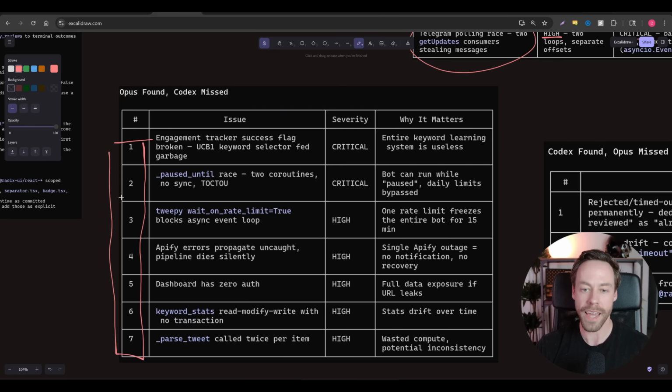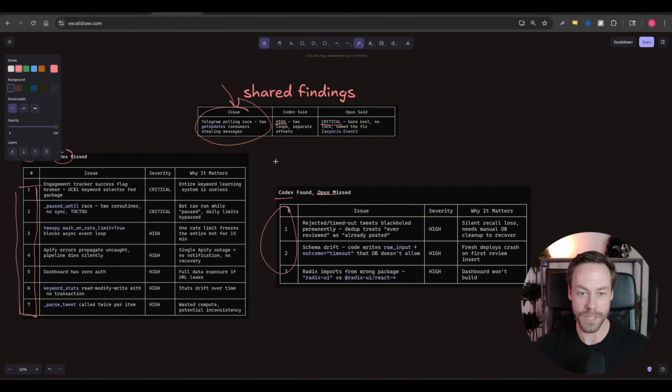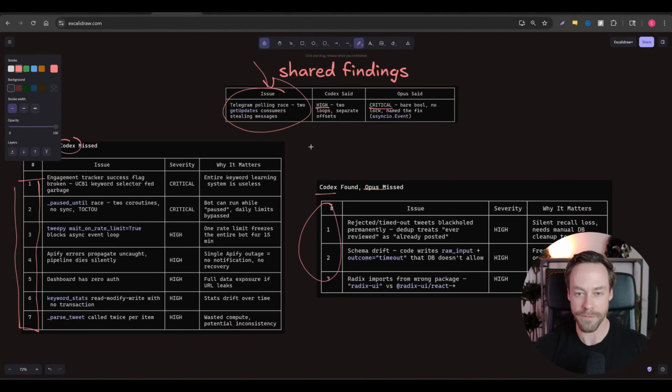Now, we're not saying that just by virtue of there being more issues, Opus was necessarily better than Codex, just pointing out it found 7 things we might want to look at that Codex didn't. And then obviously on the flip side, we found 3 issues with Codex that Opus missed. So what does this mean if we look at this in totality? Does this mean Opus is better than Codex because it found more? Or that Codex is better than Opus because it narrowed down on 4 and didn't take us onto a weird path? I think what you draw from this is whatever you want to draw from this.